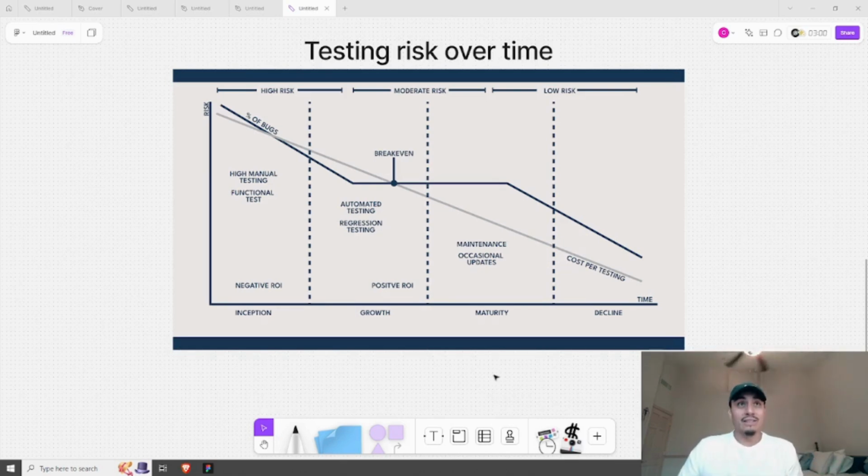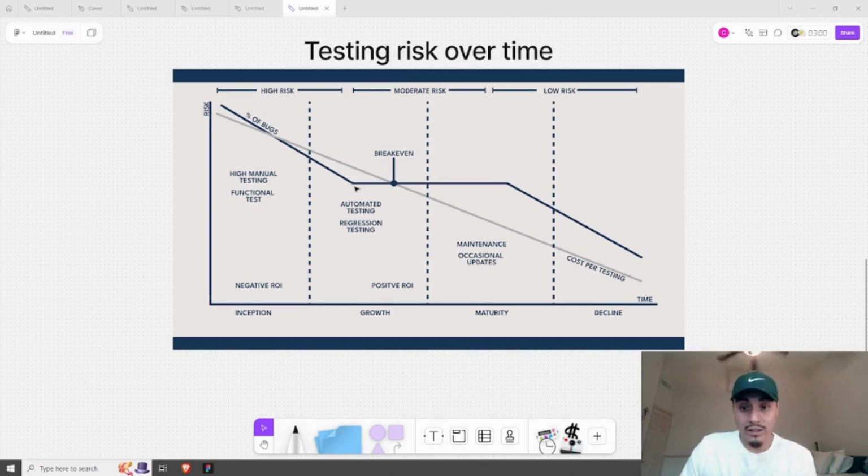Now, testing is one of those phases of the development cycle, and I laid it out here for you. As you can see on the chart, here we have a few different lines. On the y-axis, we have risk. Now, risk is extremely high during that inception point. Whenever you're bringing something to market for the first time, whenever you're building out the MVP in this early stage, there is a high probability of leaking bugs into production, especially if you don't have a robust testing process in place. Now, as time goes on, as you can see in the x-axis, the percentage of bugs should decline.